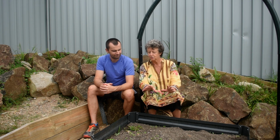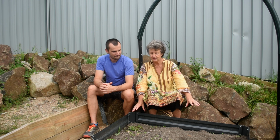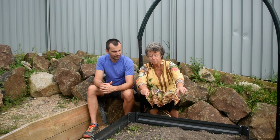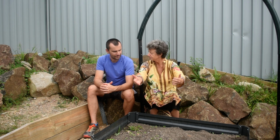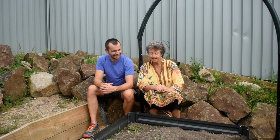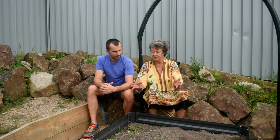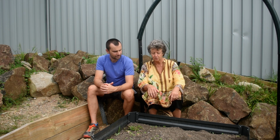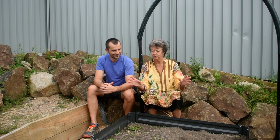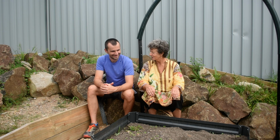So the thing you've got to make sure is you don't overplant this. I'd maybe put a few parsley here on each side and little bits of thyme, maybe 1 or 2 thyme plants, and it'll grow over the fence. Or the border. Call it the border. And the sage is quite a compact plant, and it'll grow to about that high, about that round. That's a good one to have maybe in a corner. And you wouldn't want to put comfrey in here because it'll take over the whole patch. You might like to put that in one of the other ones. Every garden needs comfrey. That's another plant we go into.